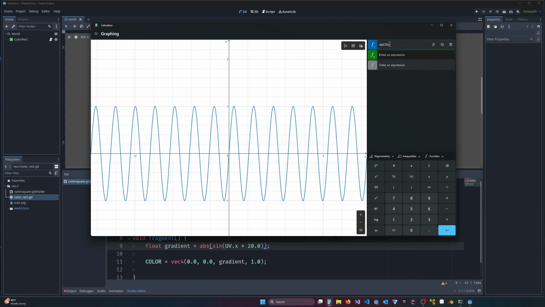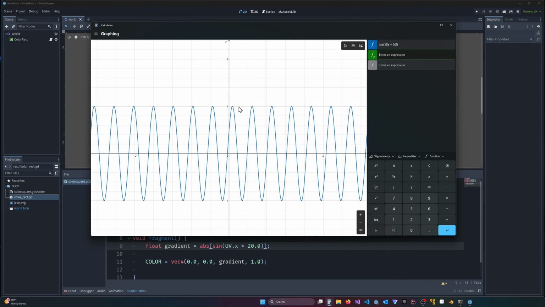But let's add 0.5 to it. We're going to shift it over, and now we're peaking at around 0.7. See that? About 7% of the screen is going to be our first peak. Let's move this over a little more. Let's add 1 to it and hit enter.